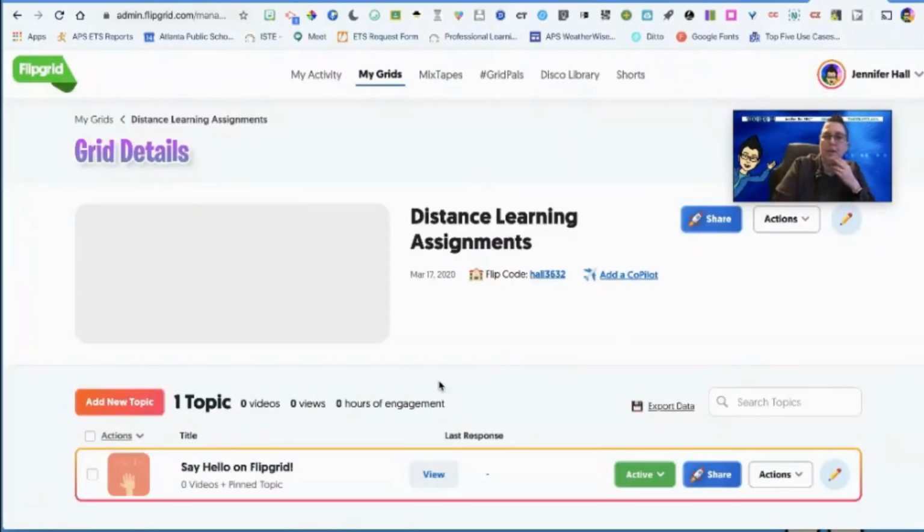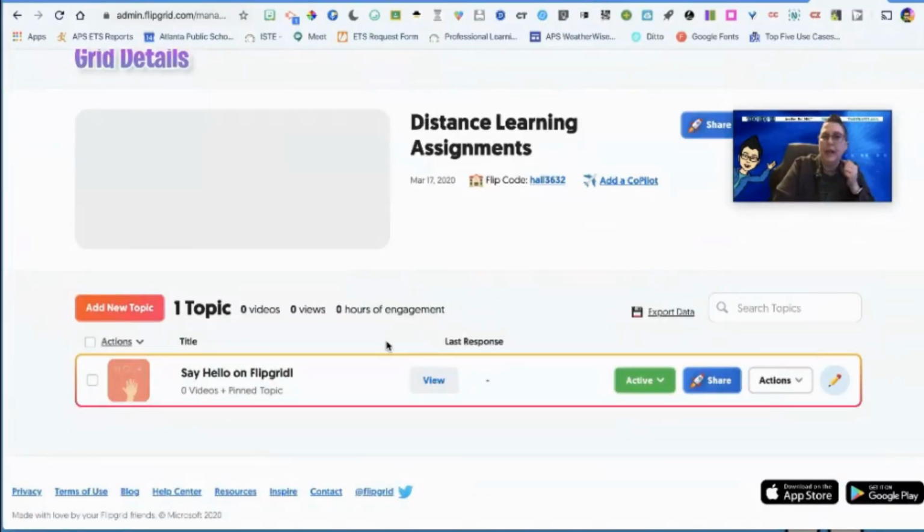So now I'm going to go down here and you're going to see that by default, every grid has a Hello, welcome to Flipgrid topic. You can leave that open or turn that off. That means that for every kid, when they log in, they can see that and they can say, hey, yeah, I want to say hi, my name is, and it helps them get comfortable with using Flipgrid if they've never used Flip before. If you don't want that to be active, you can hide it. If you want it frozen, that allows you, once you have students record, to freeze it. Kids can still watch the videos that are uploaded, but they cannot add any more to that topic. Some of this is active, all right?